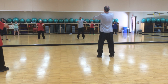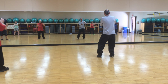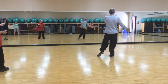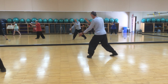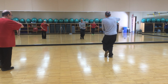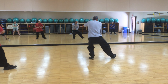Breathe in, exhale out. Left, 1, right, 2. This is your inhale cycle, exhale. Breathe in, 1, and exhale, 2 into 3. Breathe in, gather in, step and exhale. Toe in, inhale, and brush knee, push, exhale. Toe in, breathe in, and exhale. Toe in again, breathe in, and exhale.